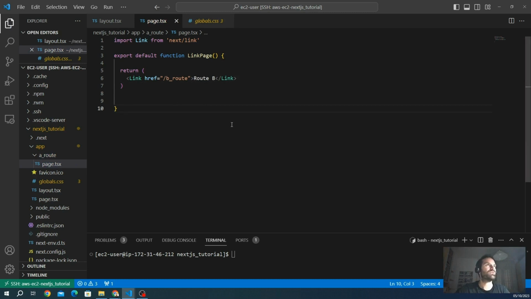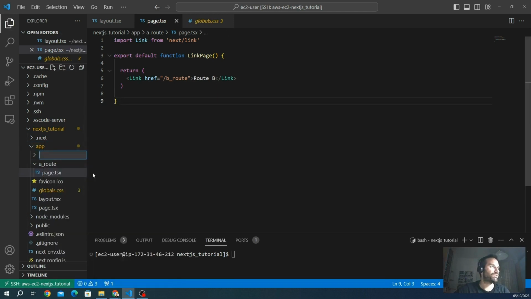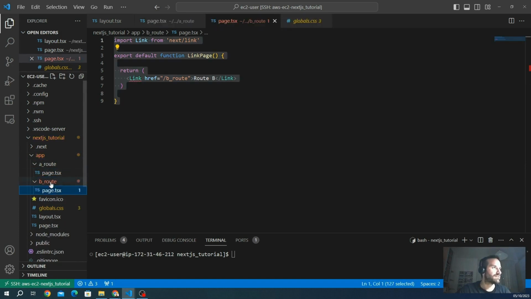And here we go. So now we have it, but we also have to create a B route. So a new folder is going to be B route, and inside we can have the same page. Actually, we can also copy paste this one.